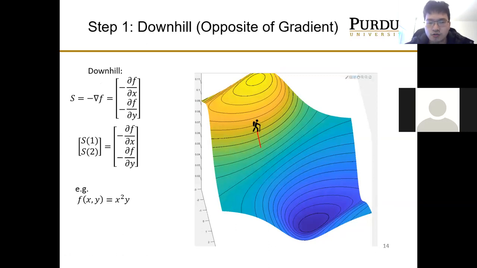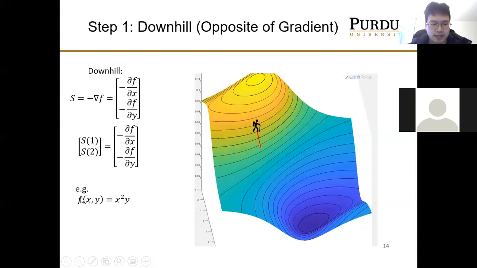The S is also for search, so it means the search direction. Okay, so that's why I put S here. It means our search direction, which is equal to the negative of the gradient, right? So every component will have a negative or minus here. Because the gradient, the del F, has two components, our S will be a vector of two components. Okay, that's the search direction.